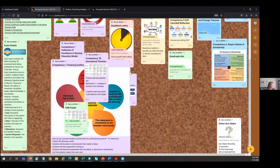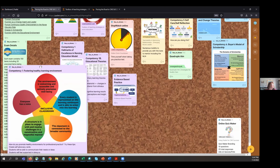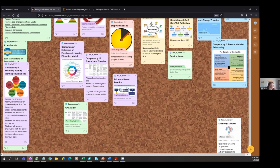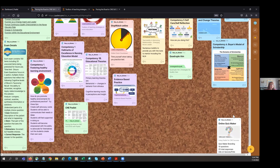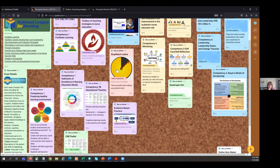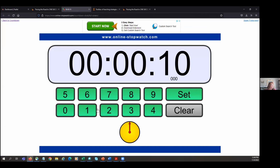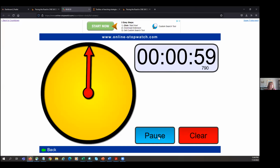We are at 12:47, so I'm going to try to go a little bit faster. I apologize. And again, just being able to edit these little icons helps too, because then you could drag and drop wherever you need. One of the things I would like you to practice with is that many of these certification tests usually give you only about 70 or maybe 75 seconds to take each question and answer within the time allotted. So you can practice doing this with a stop clock here. You just put in your time and set it, and then you could start the countdown clock.